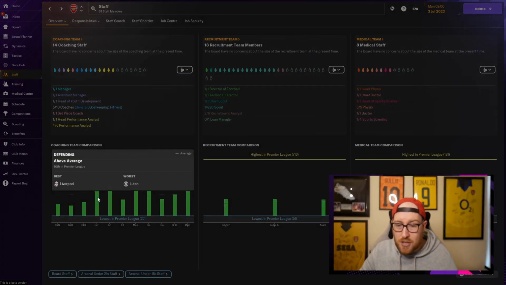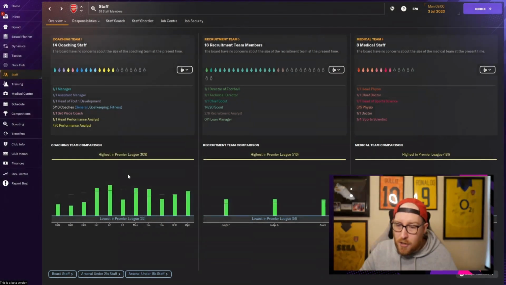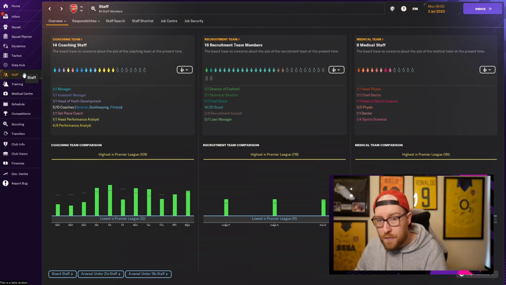My defensive coaches are above average, but they're still 10th in the Premier League, and that's not good enough for Arsenal. My attacking coaches are the 8th in the Premier League. Again, not good enough for Arsenal. We want these in the top 4, really. So I'll be doing a complete overhaul of the coaches. Again, I will be diving into that in another video.